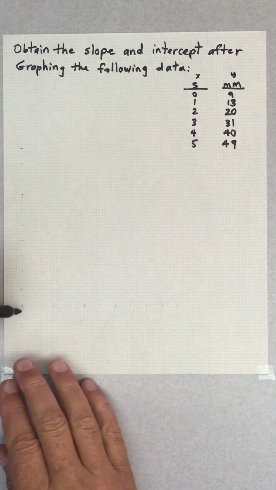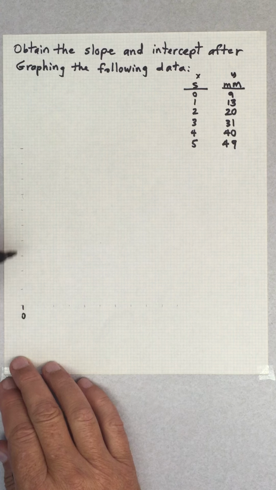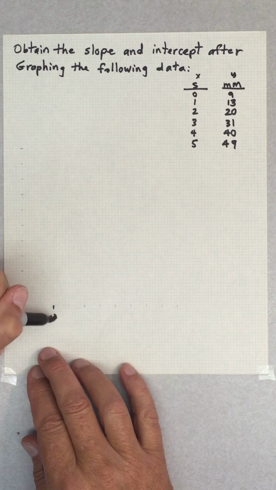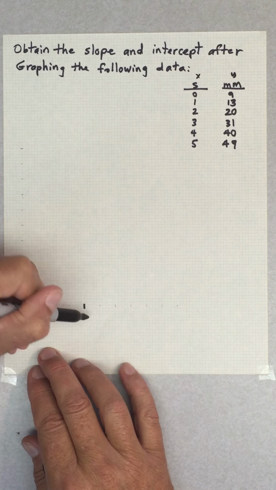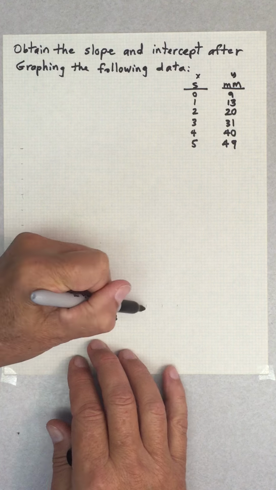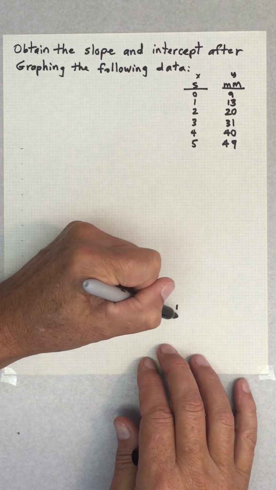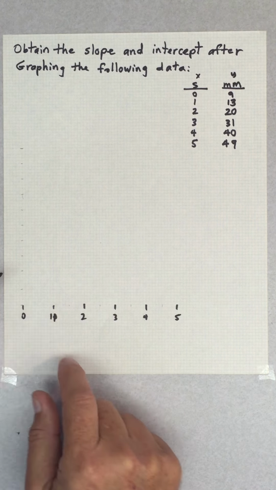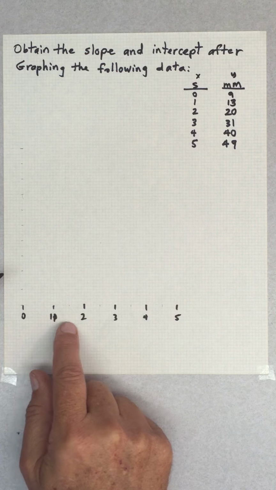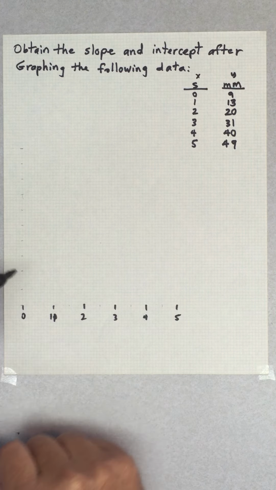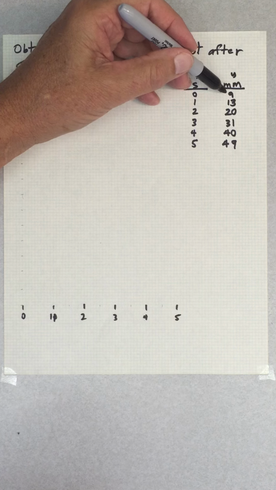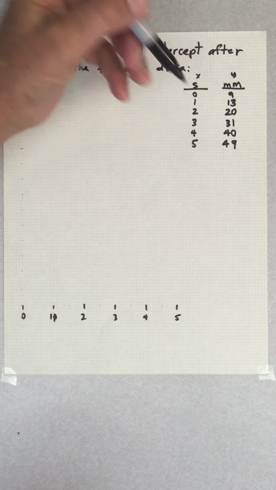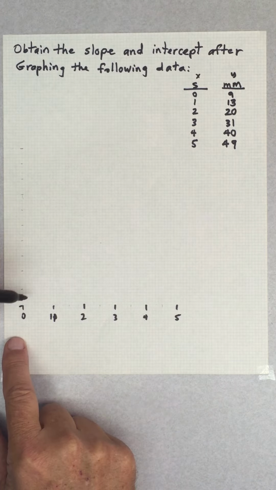I have little marks on here already because it took a while to figure that out. So that would be 0, here maybe would be 1, this would be 2, this would be 3, this would be 4, this would be 5. I had to figure out by counting the little squares right here that here's 10 squares, here's another 10 squares. Then on the y-axis I have to go from pretty much 0 all the way to maybe about 50. So again, I did that over here.